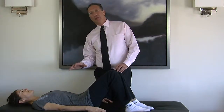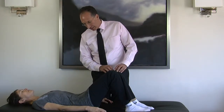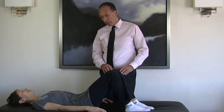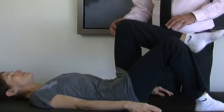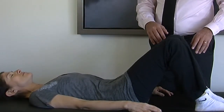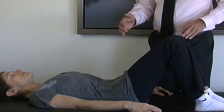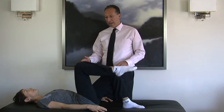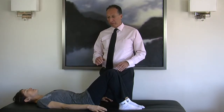First, you always want to keep your lower back and upper body stable — you don't want these things moving around too much on the lower abdominal exercises. The easiest exercise if you're a beginner is just one leg at a time, bringing it up and down, then alternating legs. This is for the very beginner who has never done an abdominal exercise and wants a great place to start.